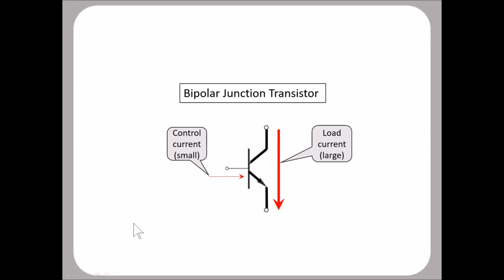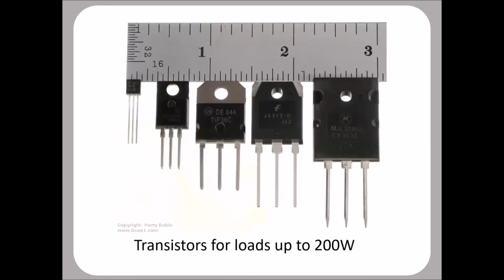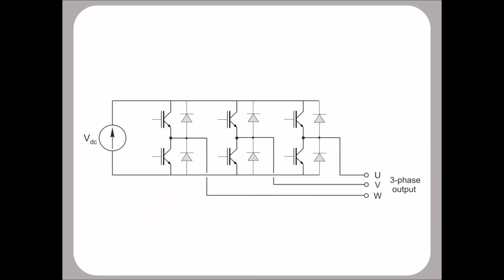The transistor is, of course, a solid state device. It doesn't have any moving parts. Here are some pictures of transistors, ranging from the one on the right that could control a 200-watt load, to the one on the left very much smaller. And these will be combined, not in 4 devices. In most cases, we will need three-phase output, so we have to have 6 devices. The transistors are these things here, and these are the diodes, and you need 6 of them to create an artificial 3-phase variable frequency supply system.